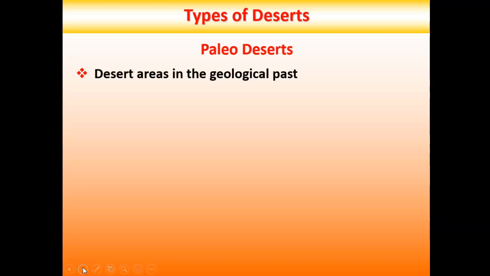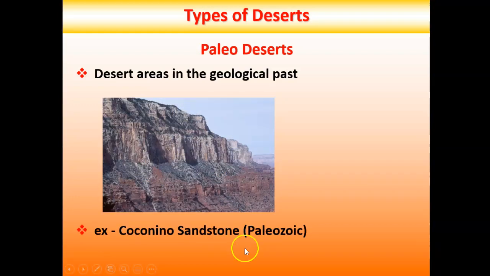We want to be able to identify different types of deserts in the rock record so we can puzzle out what type it was and what caused it — was it the position of the continent, near the poles, near 30 degrees latitude, or was there a rain shadow effect? One of the best preserved types of deserts in the rock record would be the very big sand dunes. An example is the Coconino Sandstone exposed in the Grand Canyon — a thick layer of sandstone that is the remnant of big sand dunes much like the Sahara Desert.